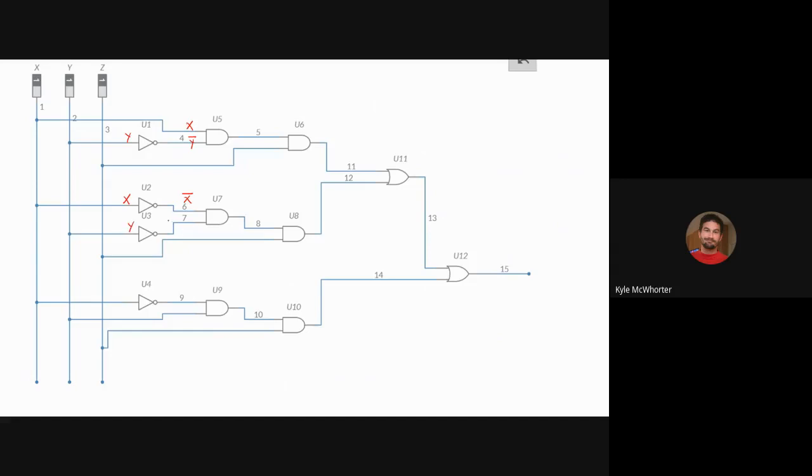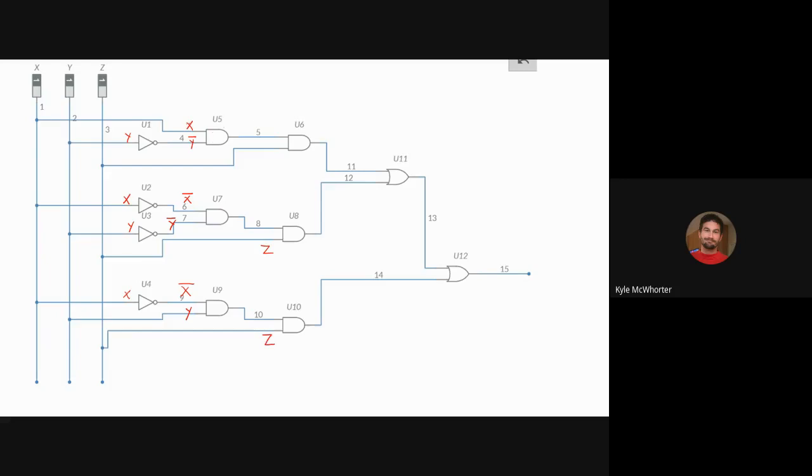So we're going to have not y on the other side of the inverter. This is z. Then right here we've got x. So then we've got not x out here. This is y. And this is z. Z's look like this. Okay, now we can start doing some AND gates, right?